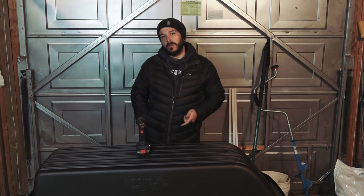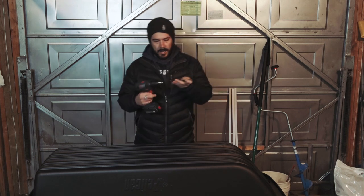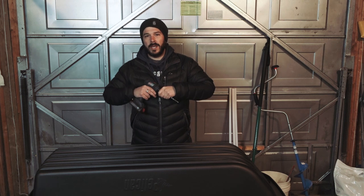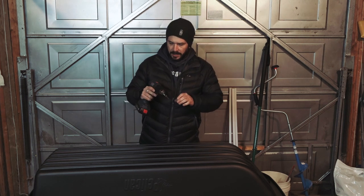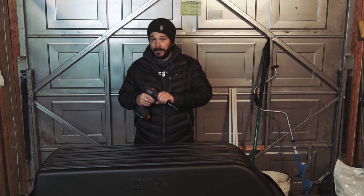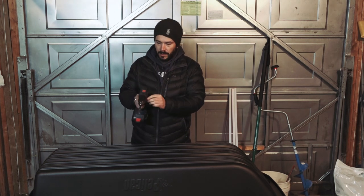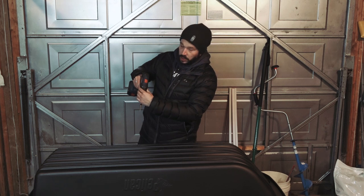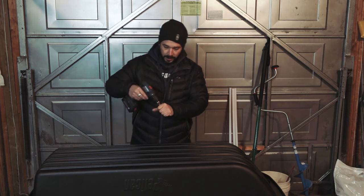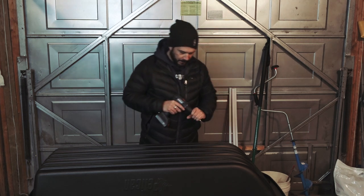They recommend that you don't use an electric screwdriver — I assume they also imply a drill as well by that — but I'm just going to do it by hand. The reason they don't want you using an electric drill is because you can over-tighten these screws and you'll strip the plastic in the holes and they're not going to hold the runner on the bottom. On some drills you actually have a little dial and you can change what torque you want to apply to the screw, and once it gets to that torque it'll stop — it won't tighten anymore, it'll just click.